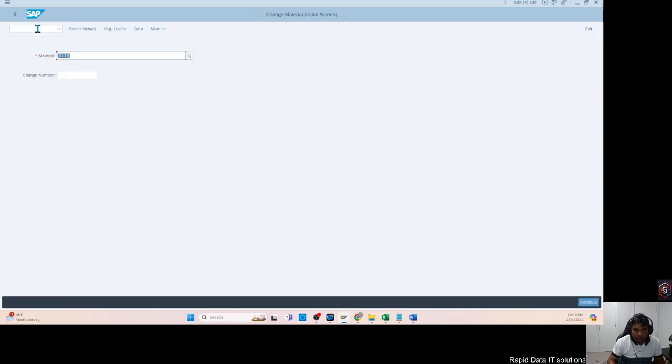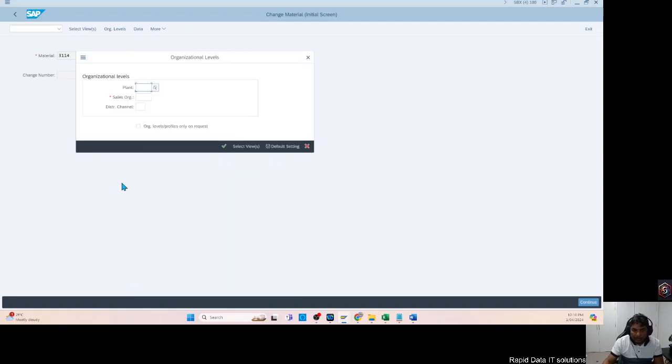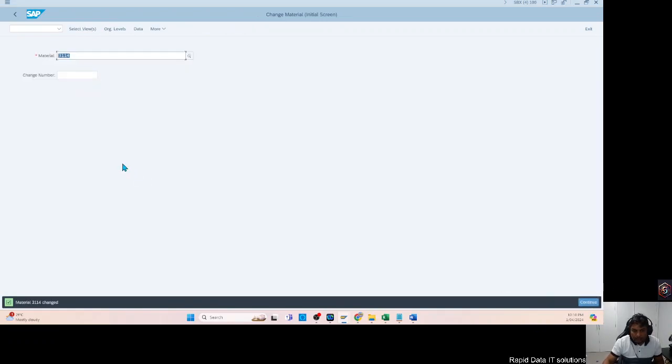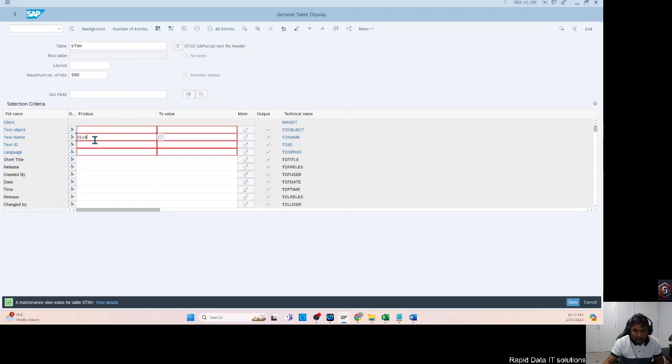Let's see if we can change the text and see if it saves, and then you can compare why it failed to upload. If we try to maintain something manually, and then check it in the table, you can compare the text name.